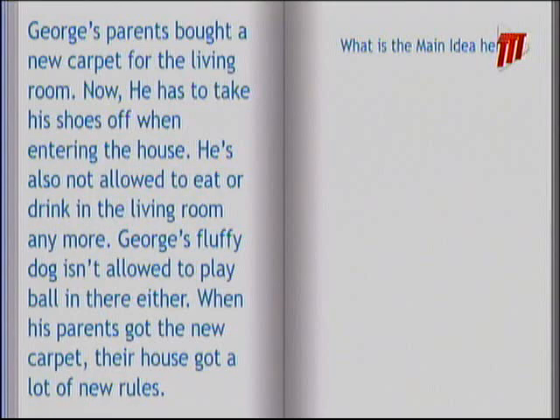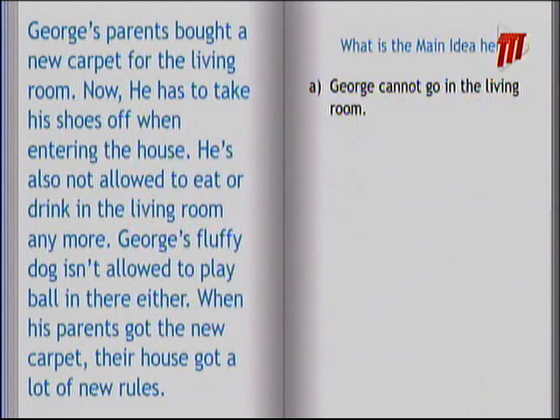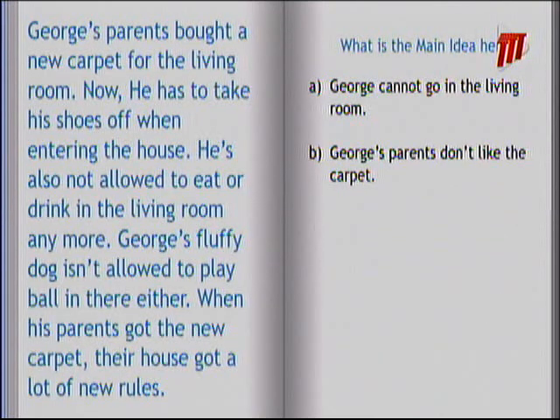I'm going to give you a chance. I want you to read through it again and think about what the main idea might be. You have an idea in your head? Hold it there, keep it there, think about what it might be. And let's see what our options are today. So A, George cannot go in the living room. Think about if that matches up with what you were thinking it might be. Let's see. B, George's parents don't like the carpet.